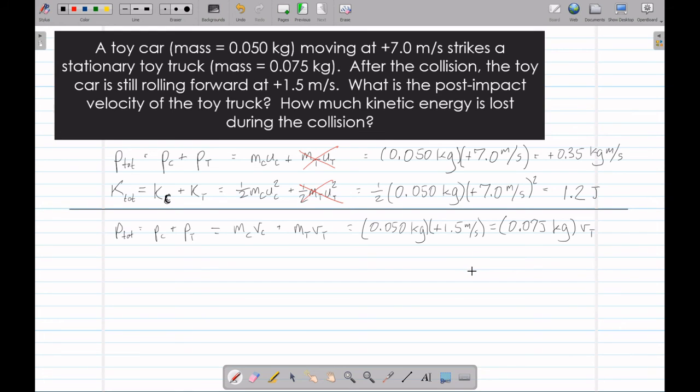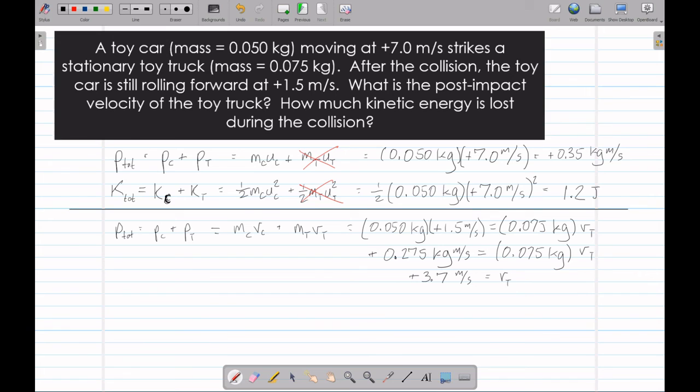We do a little bit of simplification in our calculator, and we find that on the left-hand side we get positive 0.275 kilogram meters per second. Now, I should round that number down to 2 significant figures, but I'm about to carry out another calculation with it. So I'll keep one additional sig fig for the time being, and then I will round it down to 2 significant figures after I do my final calculation, which will be to divide both sides by the mass of the truck. And when we do that, we find that the final velocity of the truck is positive 3.7 meters per second. The kilograms gets canceled out.